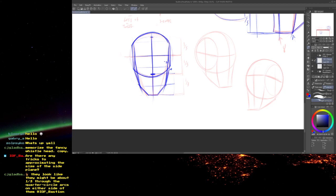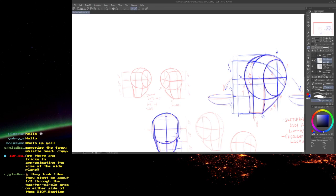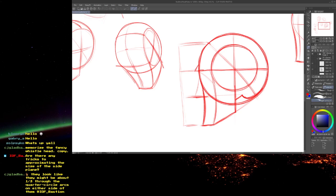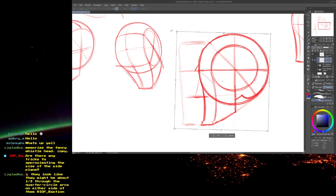And now we've got to do a profile view. I've got a profile view, not on this page, I don't think. Hang on one second. There we go, here's a profile. This one's a little cockeyed though, so I'm going to have to rotate it. I have to do a little layer hunting right now to find what layer it is. There it is. Okay, let's rotate a little bit more so it's a little more level. There we go. All right.